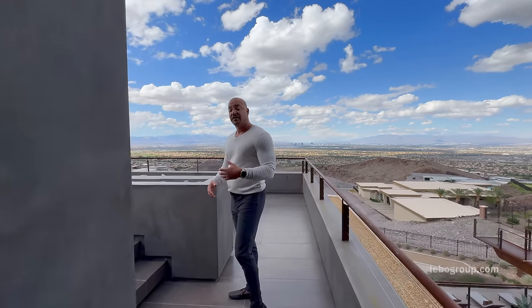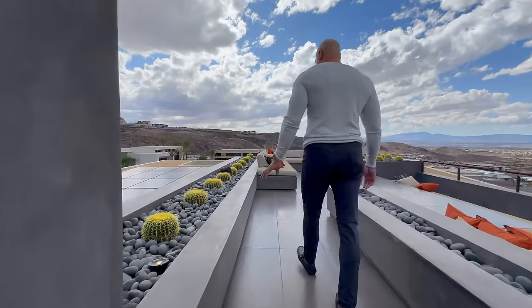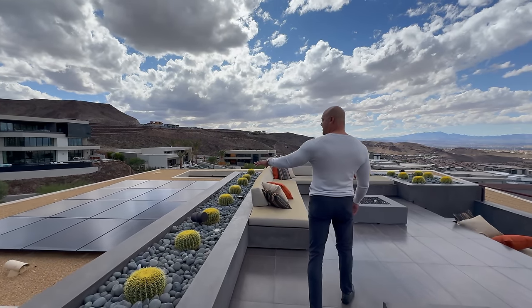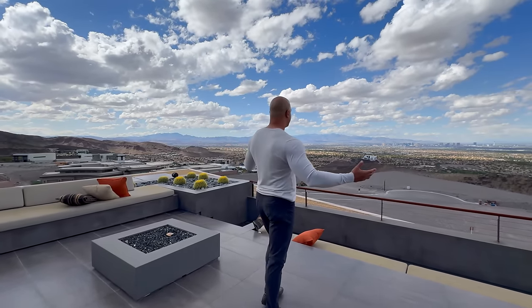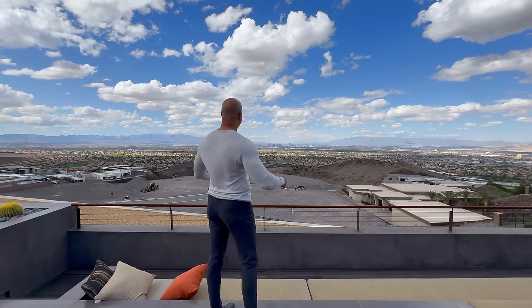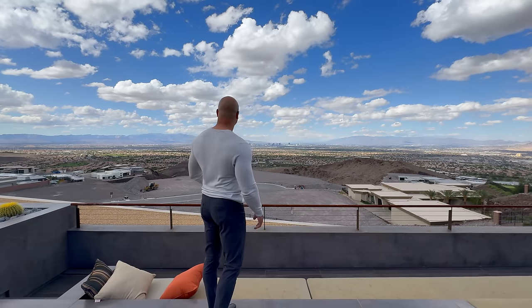Now, coming down this area is really neat. So here we have the sky deck. So this is an observation deck. So as we come up here, we have more biophilics, we have our river rocks, we have our plants. You can see 16 solar panels and more over here. There's actually 300 solar panels, which makes this home completely and utterly sustainable. But guys, look at this. I mean, you're on literally on top of the world. Complete views all the way from Lake Mead all the way to Summerlin. This is just sensational. So for 4th of July, there'd be no better place to watch the fireworks.